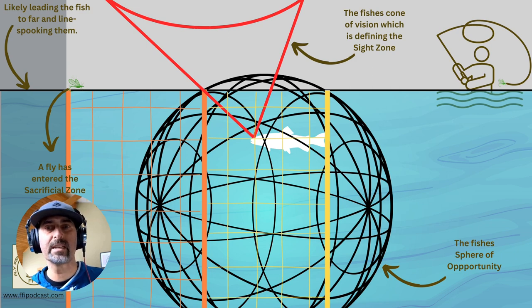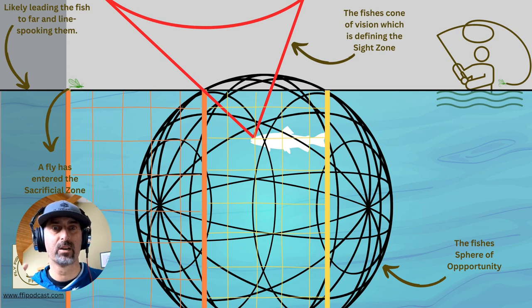What I see very often is casts that are too far, so the line is seen by the fish. The fish becomes what I call 'lined' and they get spooked, they get wary of eating. When you cast correctly and land your leader within that formula, the fish doesn't see it, you don't achieve the spook, and you get this really nice drift area.